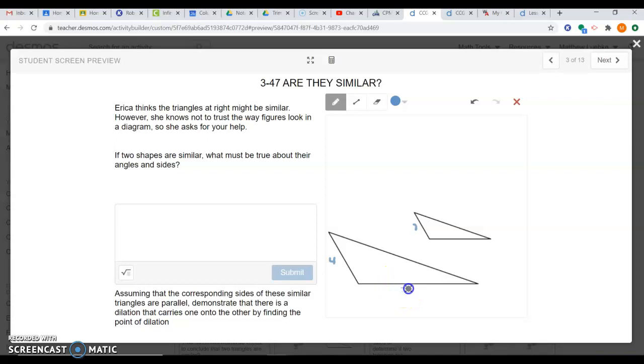So maybe this side is, let's do 8, which means this side down here would be 4. Maybe the long side is 10, and that would make this long side over here 20. So everything has that shared common zoom factor. And we also knew, looking at last week, that if the two shapes are similar, all of the angles are congruent. So the angles in the big shape and the angles in the small shape are congruent. So you can write those two things in this box here: the sides being proportional and angles being congruent.